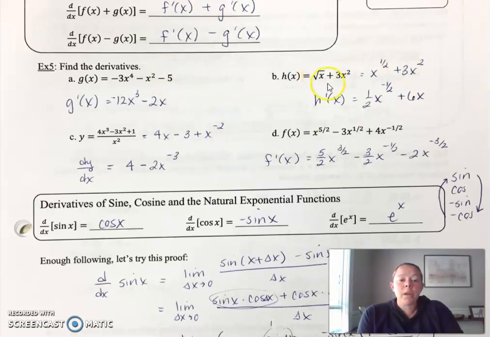Now in this case, rewrite that radical as a rational exponent, and then just do the derivative. There it is. Now, I'm going to say this so many times this year. If ever there is a monomial in the denominator, chances are it's going to make your life a lot easier if you distribute it to the terms in the numerator. There it is. And look how much easier that derivative is. And you don't know how to do derivatives with fractions yet, so you kind of don't have a choice. You need to distribute it.